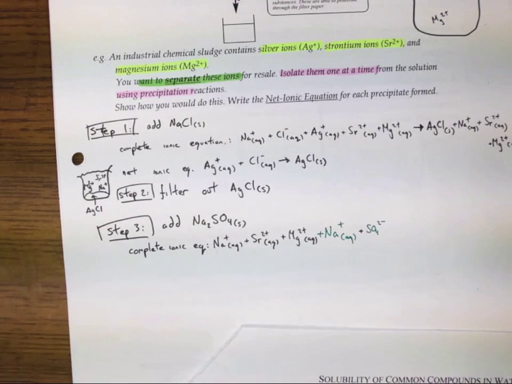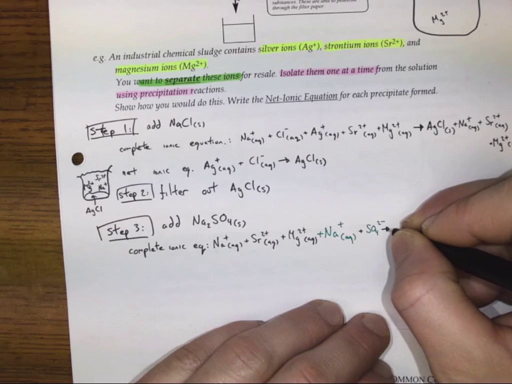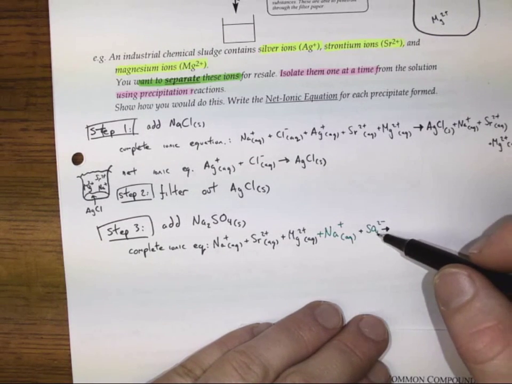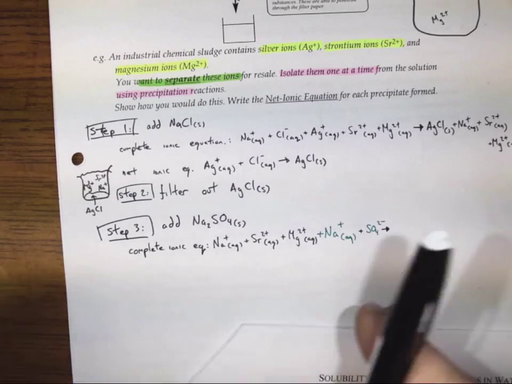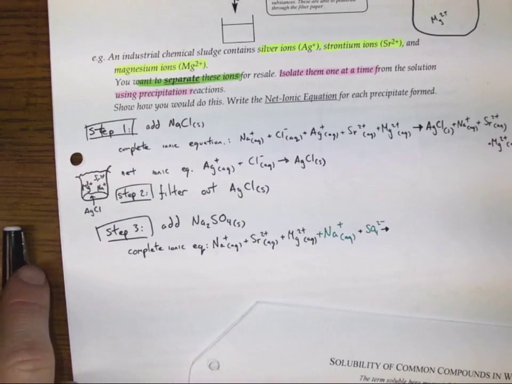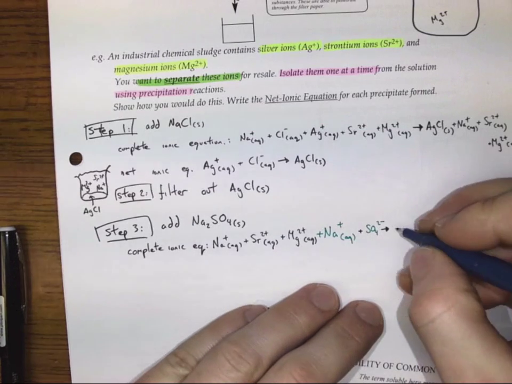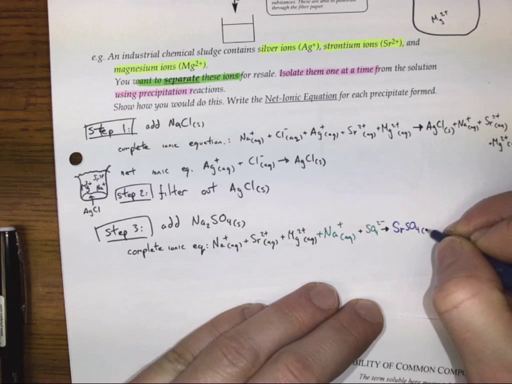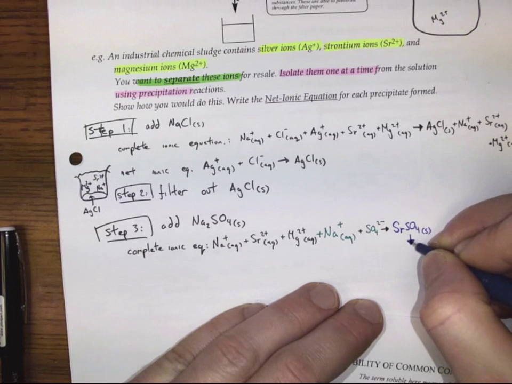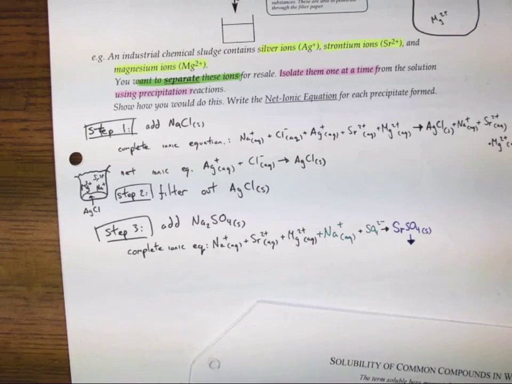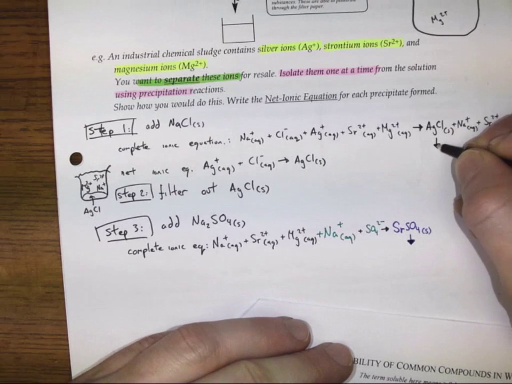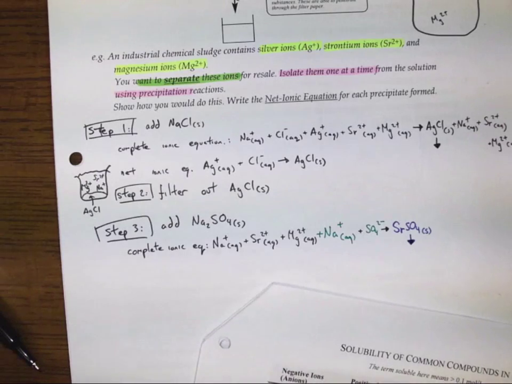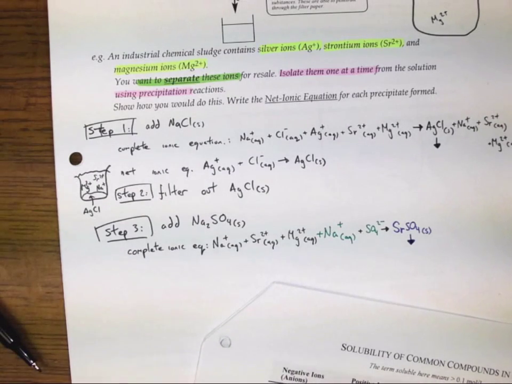All right. How's that going to react? I'm going to run out of space for sure. But that means the sulfate is going to react with our strontium to form our strontium sulfate solid, which is going to precipitate out. Actually, I'm going to indicate that the silver chloride is going to precipitate out as well. And I'll have all these other spectator ions. I'm going to try to use another color here.